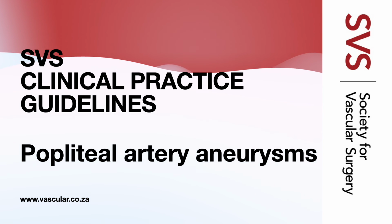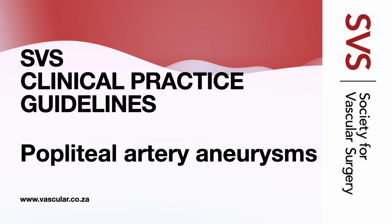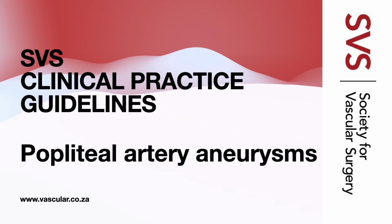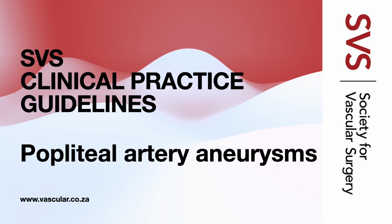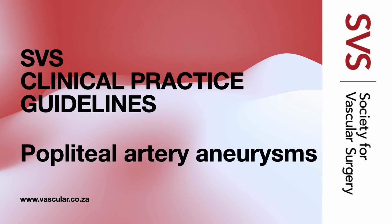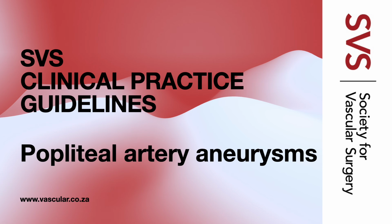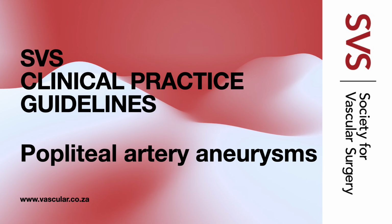Okay, so let's start with post-repair follow-up. What do the guidelines say there? For patients who've undergone either open popliteal artery repair or endovascular popliteal artery repair, the guidelines recommend a pretty robust follow-up schedule. It involves clinical examination, checking the ankle brachial index, or ABI, and doing a duplex ultrasound, DUS. How often? This should happen at 3 months, 6 months, and 12 months during that first postoperative year. 3, 6, 12 months, first year. Correct. And if everything looks stable at the 1-year mark, then surveillance should continue annually thereafter. This is another strong recommendation, grade 1B. Okay, annual checks after the first year, if stable.